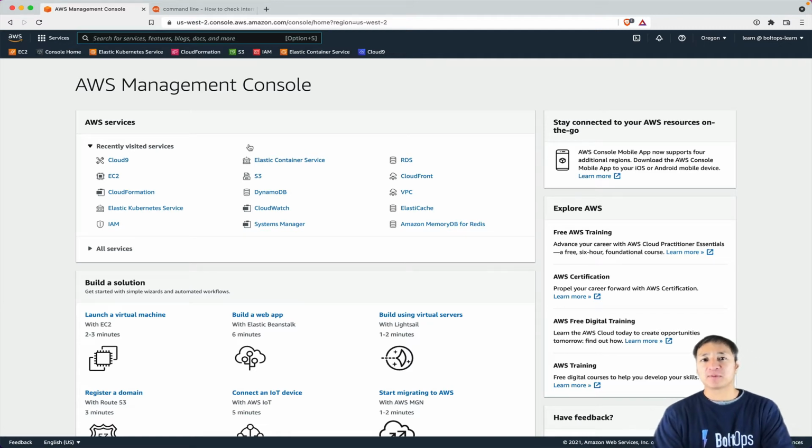So this question has come up from time to time. Basically, folks ask what editor I'm using. They see me using this editor, and they think it's a Chrome extension. No, it's not a Chrome extension. It's something called Cloud9. Cloud9 is essentially an IDE editor within a browser that's provided by AWS.